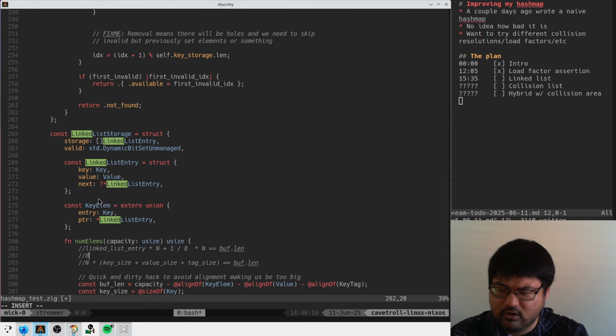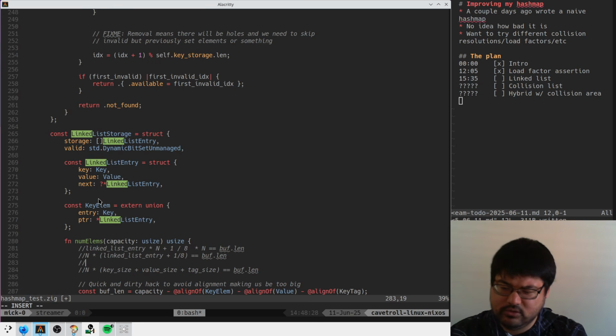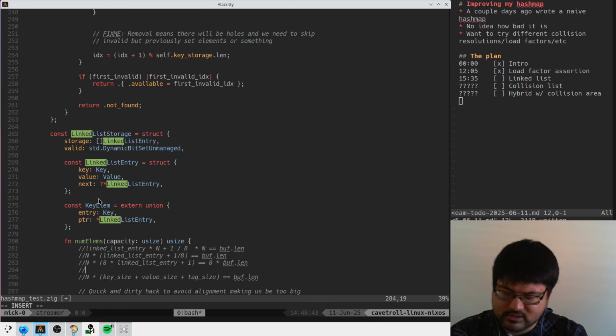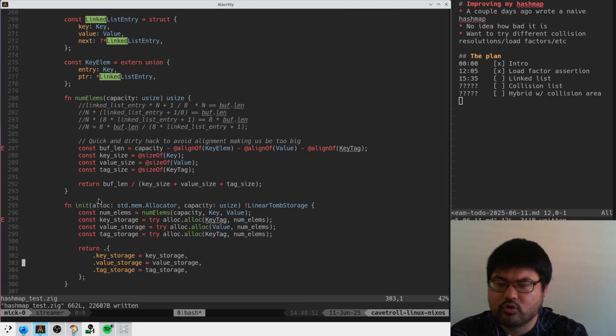So we do n times linked list entry plus 1/8 is equal to buff len. We do n times 8 times linked list entry plus 1 is equal to 8 times buff len. So to get this back, n is equal to 8 times buff len divided by 8 times linked list entry plus 1. Cool.